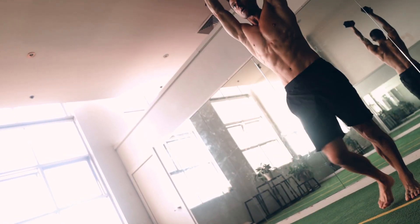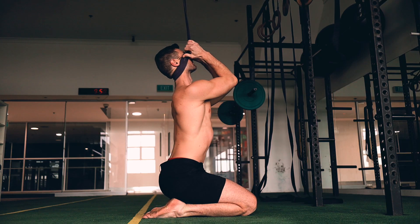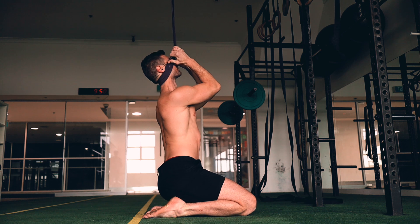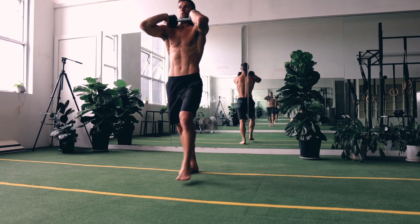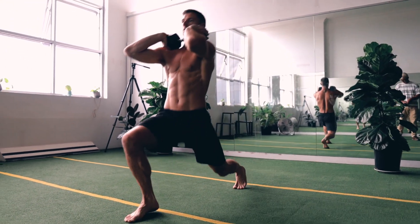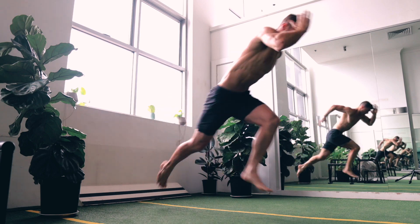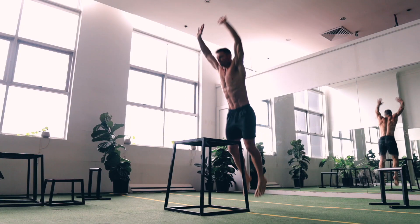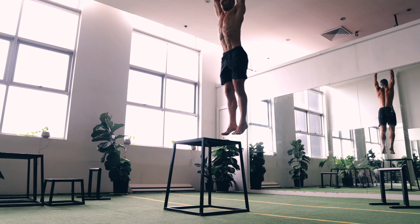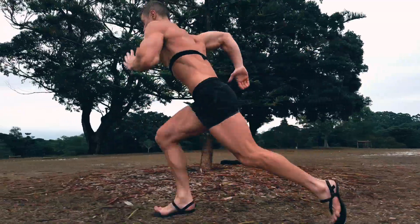I separated my upper and lower body training so I could focus more on spinal stability. I've got a significant neck condition, so if I do multiple movements in a row I can do it, I just can't train as hard. I do leg resistance training one time per week — I use a lunge, squat and a deadlift. On another day I do power work for my legs: sprints and jumps. Then I do a long slow run once a week with a heart rate of 180 minus my age, and that's for mitochondrial health.